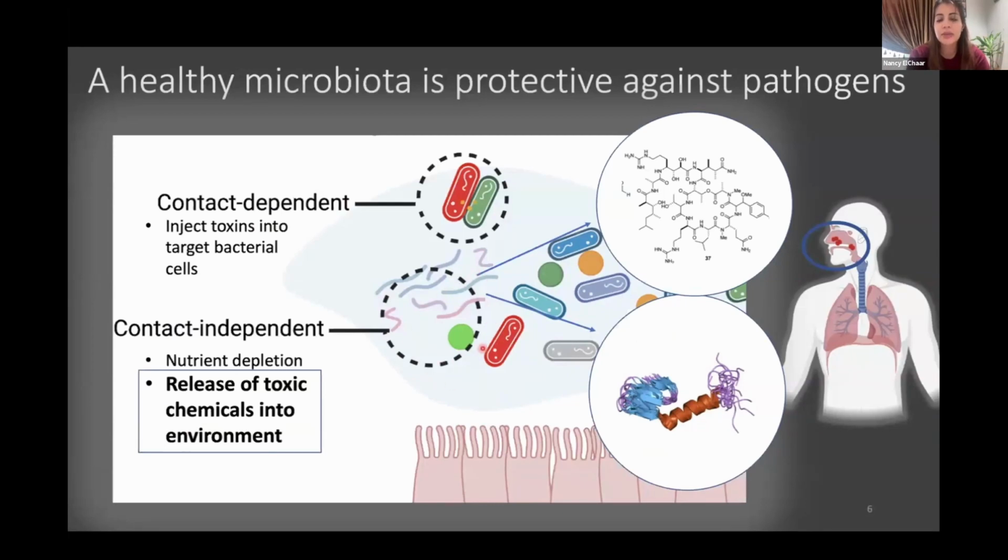I will specifically be discussing contact-independent interactions. These include antimicrobial peptides, or AMPs, and other secreted molecules. Rather than looking into other environments to find bacteria that have these antibiotic properties, we want to investigate the upper respiratory tract environment, because these bacteria and their products are much less likely to be toxic to the human host and have possibly evolved mechanisms to defend against harmful respiratory colonization.